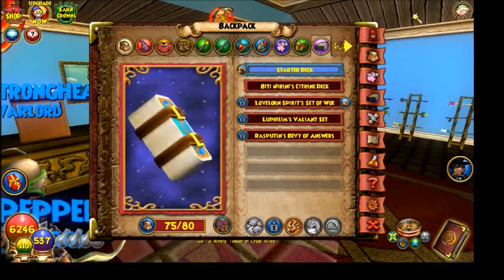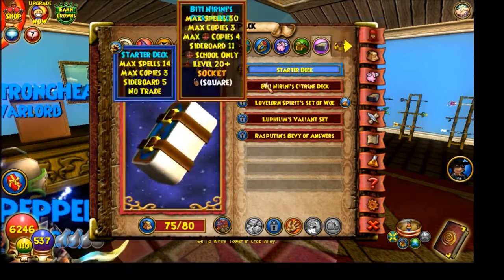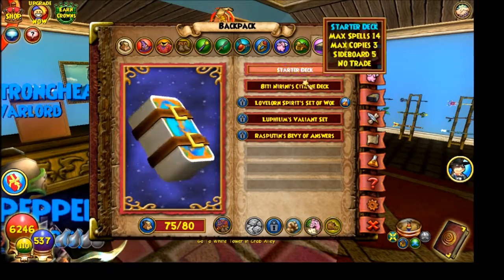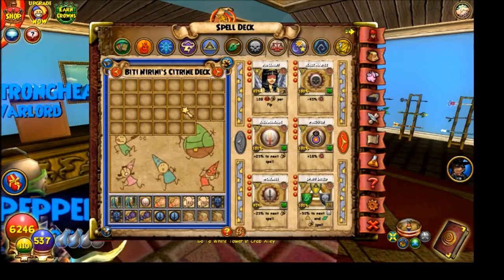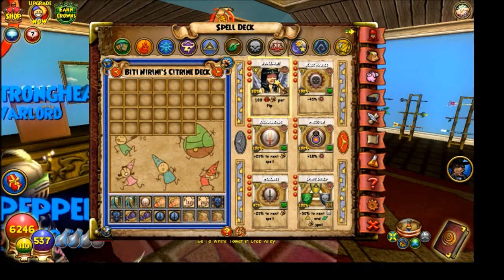So this is what you do. You unequip this one and put on this one, then you're all set. You got your new deck. It's way bigger. You can have a lot more of your cards. See?